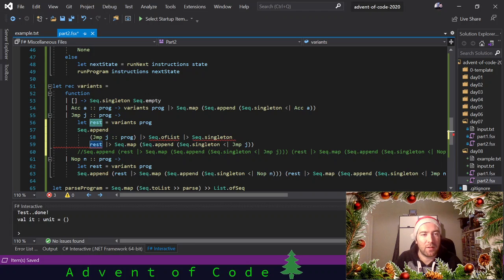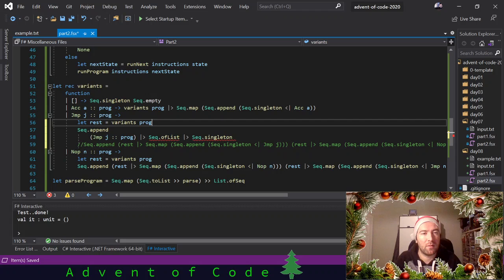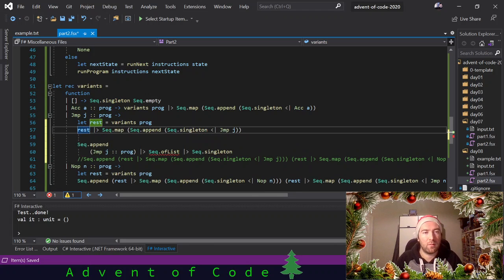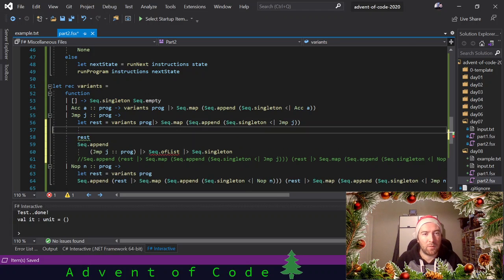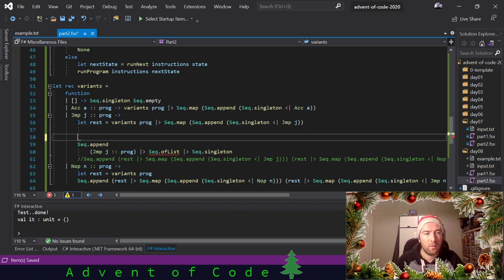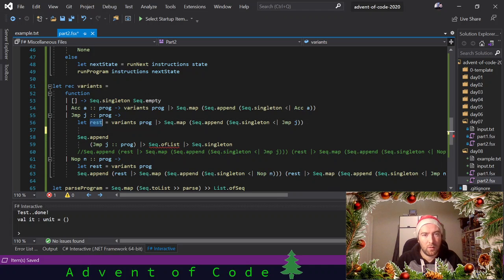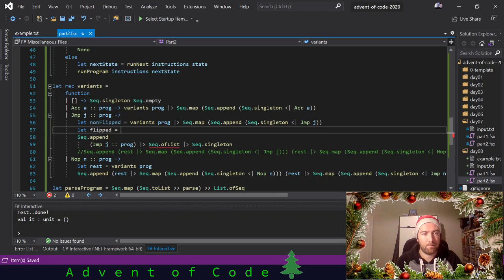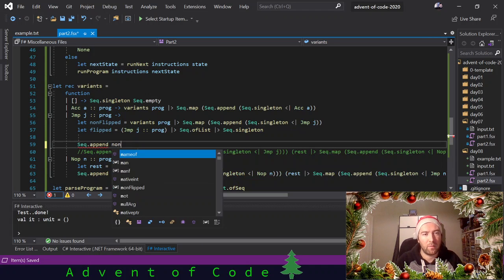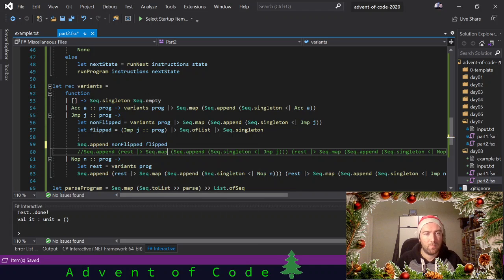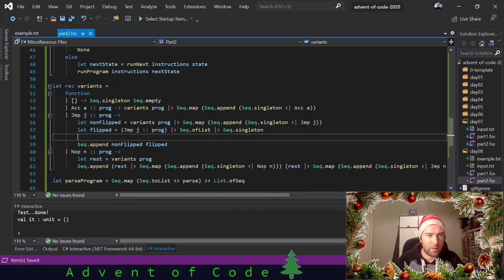This is the recursive case. Yeah, this is what I'm actually trying to do here. This is the non-flipped. This is the flipped. There we go. And append non-flipped and flipped. This is kind of where I want to go, but I'm reading it and it's not correct.